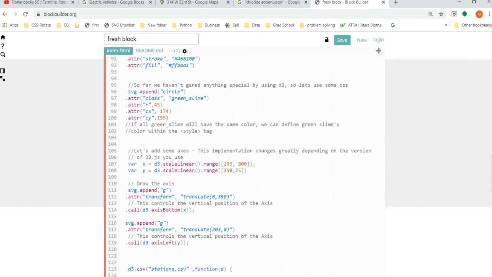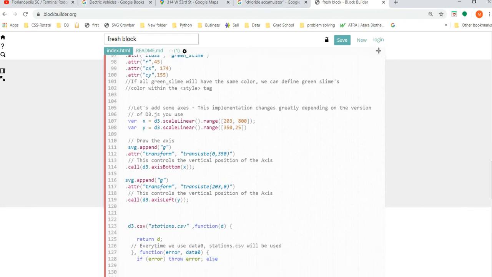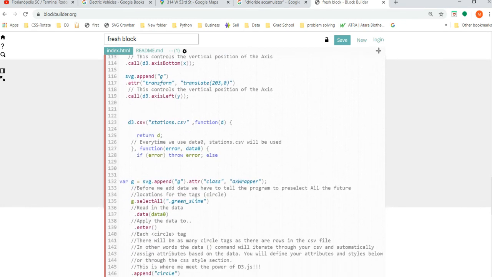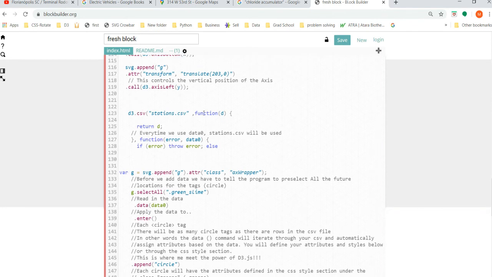And we can do the same thing with another circle, but this time the circle append. But what we do here, we call the class that we defined earlier, so we don't have to have the colors defined again. We have some more code, but I won't get into it because it changes based off the version of D3.JS you're using. So it's a little whimsical.